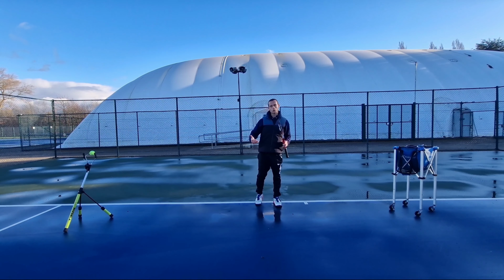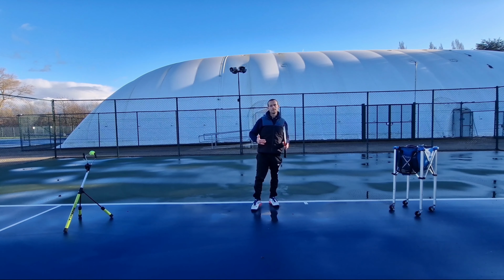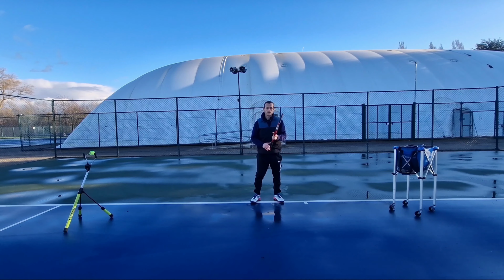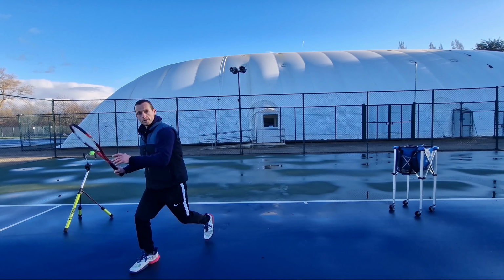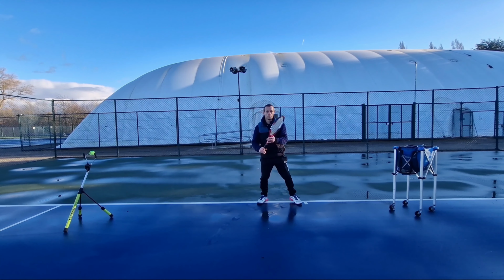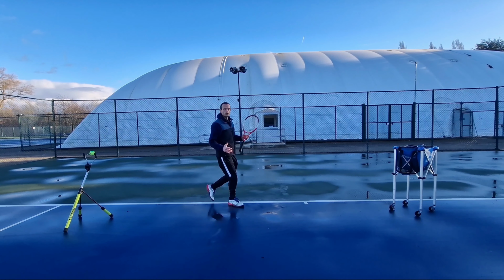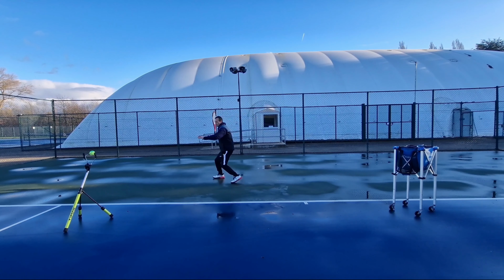Now I can employ the proper movement patterns to the ball, and we'll talk through more advanced footwork and stances in a future video, but it's going to be the basics of I'm going to run to the ball, directly to the ball in the most natural way with my racket set to the side. So I can cut the ball off and run forwards. I can move to the side, or I can move on a diagonal line and run backwards if I need to get back behind the ball here.